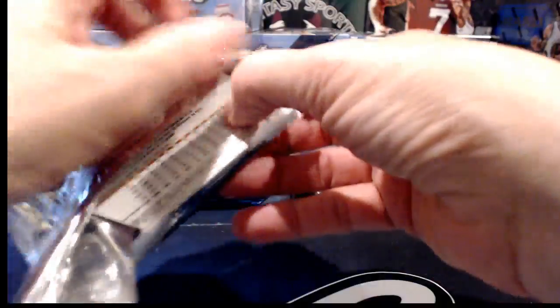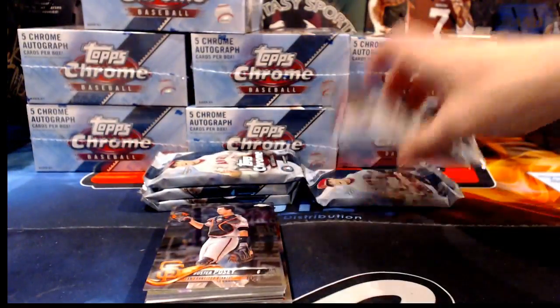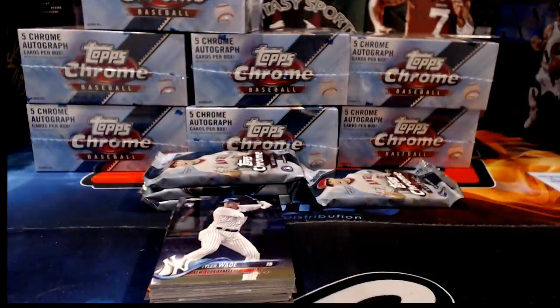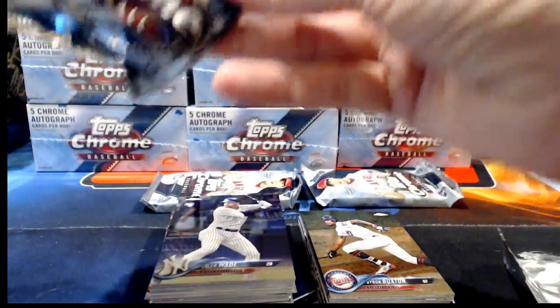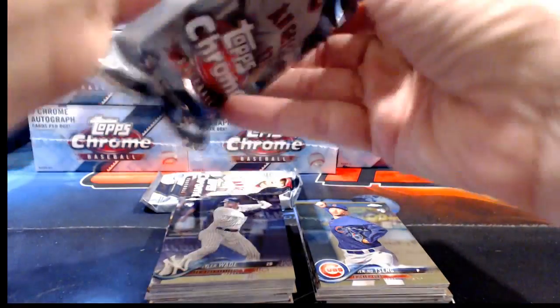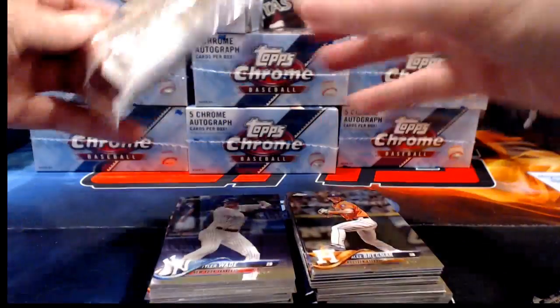Ian's all happy. He goes, "Ooh, you showed the redemption up front." Yeah, you guys know I normally, with the redemptions, keep them flipped over until the very end of the break, and I flip them all at the end of the break. But that one happened to be face up as we were coming to it in the pack anyway. So I just decided to be nice tonight. I showed it to you when it went through the first time. But Ian's right. I usually am more of a fan of leaving them to the end because I like to have something to look forward to. There's always that little pile that can give you that last little bit of hope at the end of a break. But tonight, that one snuck up on us face up, so we just let it roll through.